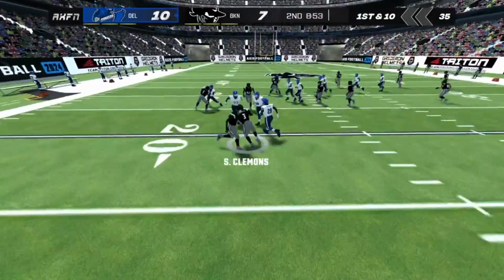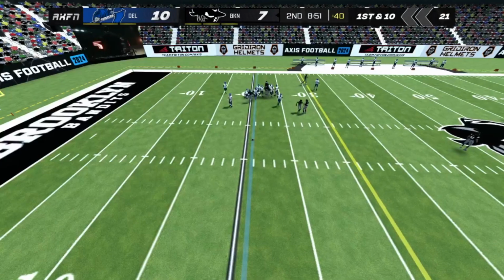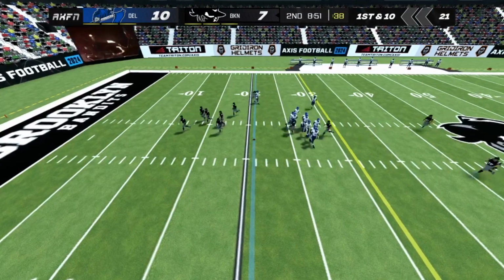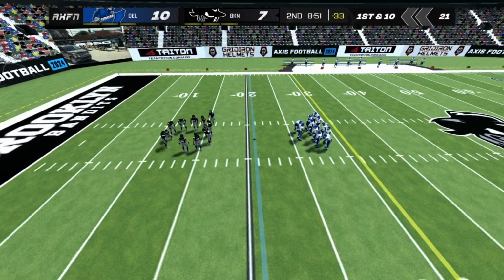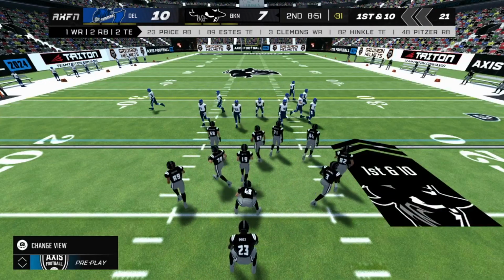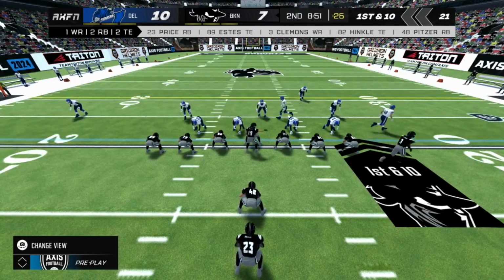Clemens is on that return from the end zone, makes a man miss with the juke, then breaks another tackle, then gets brought down. The ball is spotted at the 21-yard line. Clemens is dangerous. His footwork is amazing. The jukes are amazing. I don't understand. That man is on a spin cycle. Like, he is crazy with it.